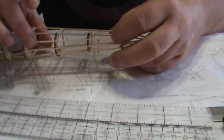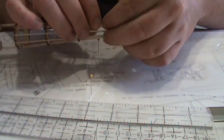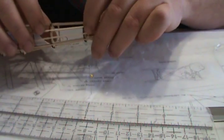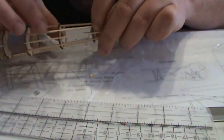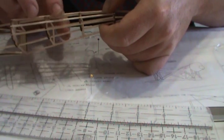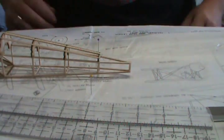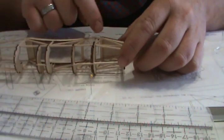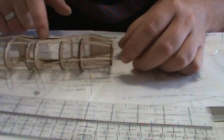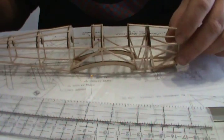Just fold it in. It is pretty delicate work, but it's pretty fun to put together as a kit. So far I've been at it — I spent about four hours last night and this is how far I am. This is my first build, so I'm reading through the instructions. I would advise to do that anyways for your first build of any plane. Okay, that's the three stringers done. Next I need to do the cabane struts to come up here, and I need to run a side stringer. There's the progress so far.